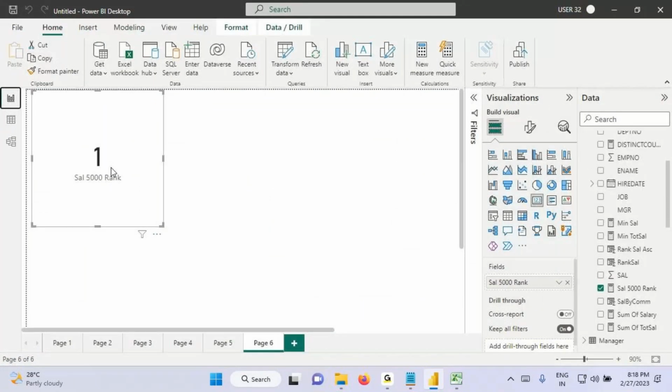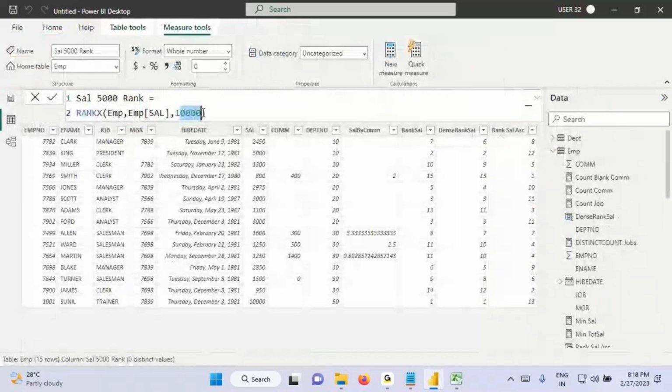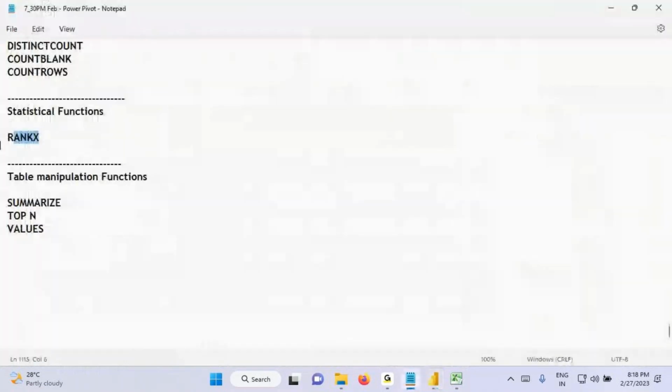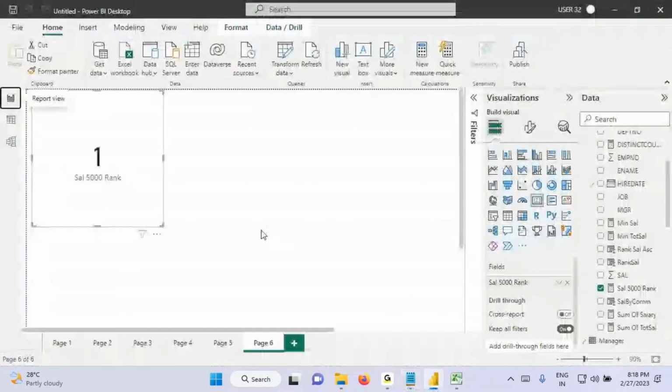Fine, guys. For some reason, if you want to find out the rank of one particular number, in the value you can pass that number and you can get the rank out of it. Very rarely we might use it. Right. So this is what function? RANKX function. Now you are ranking the values for every row. There are sometimes we need to rank the values for a group of rows.